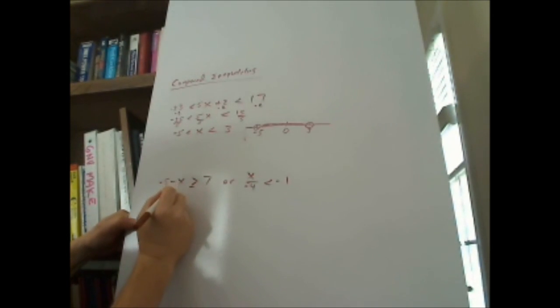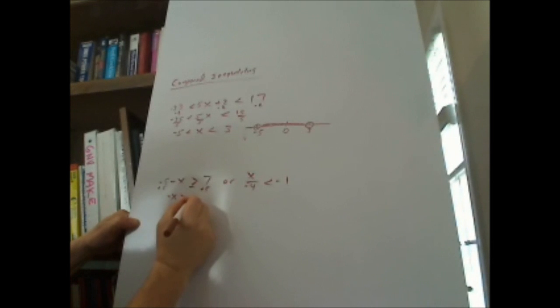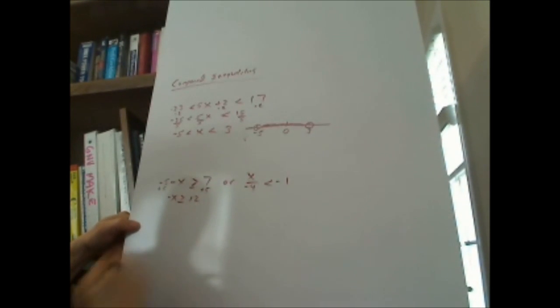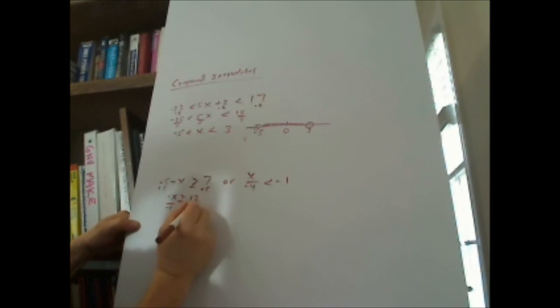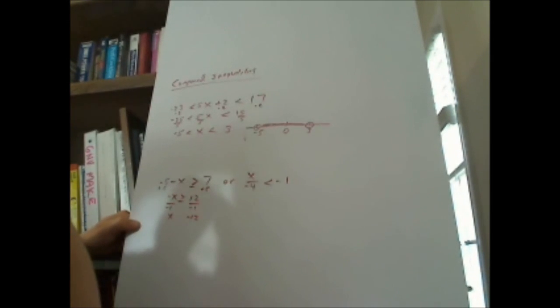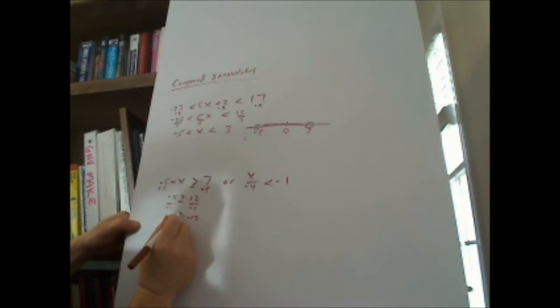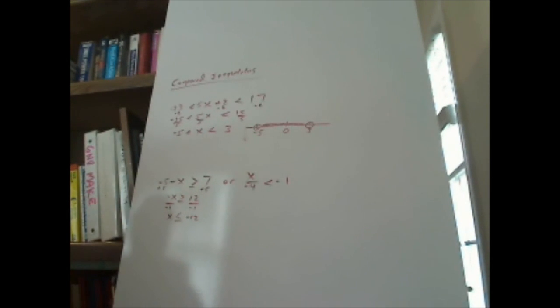So you want to isolate x. So add 5 here, add 5. So plus 5, plus 5. So you have minus x greater than or equal to 7 plus 5, which is 12. And then we divide by minus 1. Get rid of the minus. So minus 1, x, and this is minus 12. What do we do with the greater than or equal sign? Well, if you divide by a negative number with inequalities, you have to change the direction of the inequality. So instead of being greater than, it is less than or equal to minus 12. Okay?